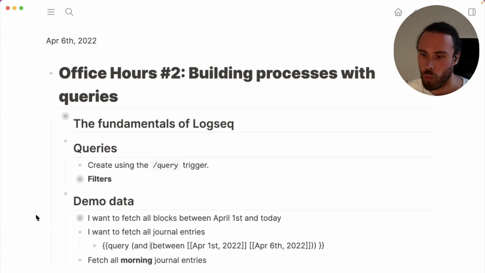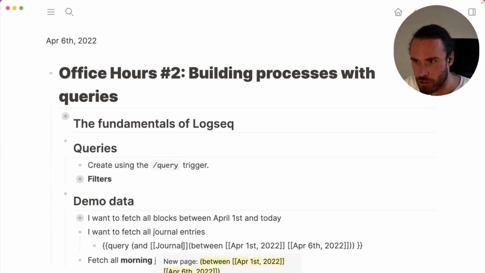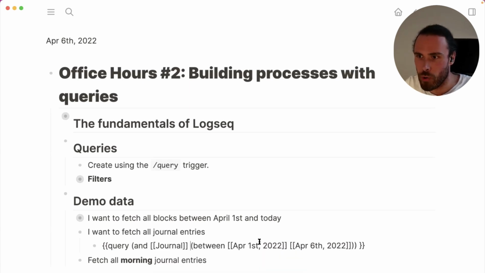So, okay, what is now going to happen? And by the way, I should add journal as a value. So what's now going to happen? First, Logseq, when running this query, is going to filter or fetch all the blocks that meet this condition, because it's the innermost function. It's the innermost operation. So first, it will fetch all the blocks between April 1st and today. Once it has found those blocks, it doesn't display them yet, because there's another filter. It's the outer parentheses that it will then look at, and that says, and it also has to contain the link to journals, to journal.